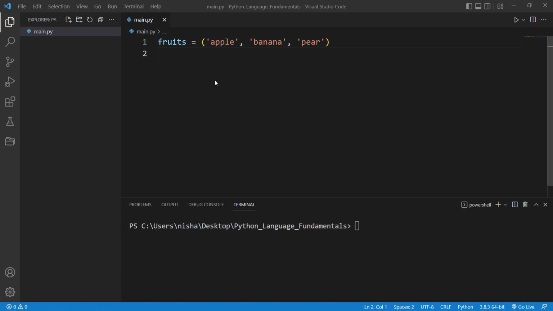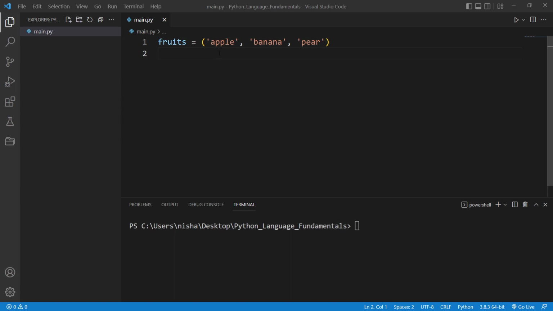Okay then, in this video we will continue our discussion on tuples. So let's first discuss how to access a tuple item. Accessing tuple items is identical to accessing list items. That's why I'm not gonna go too much into detail in here. If you would like to access a tuple item, you can specify an index of the item.